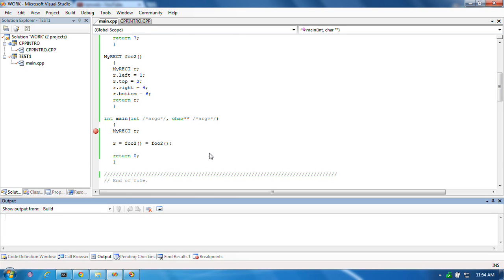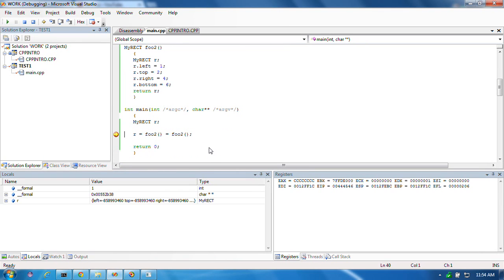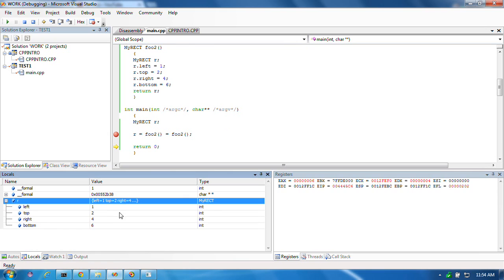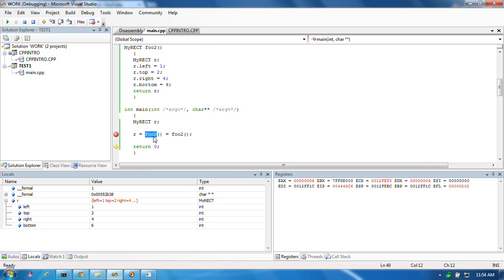Now the reason why I'm showing you this, okay, now again the question arises, how did the assignment occur? Was foo2 the function assigned the value of itself? Well, that seems crazy. At least that can't be what's happened.